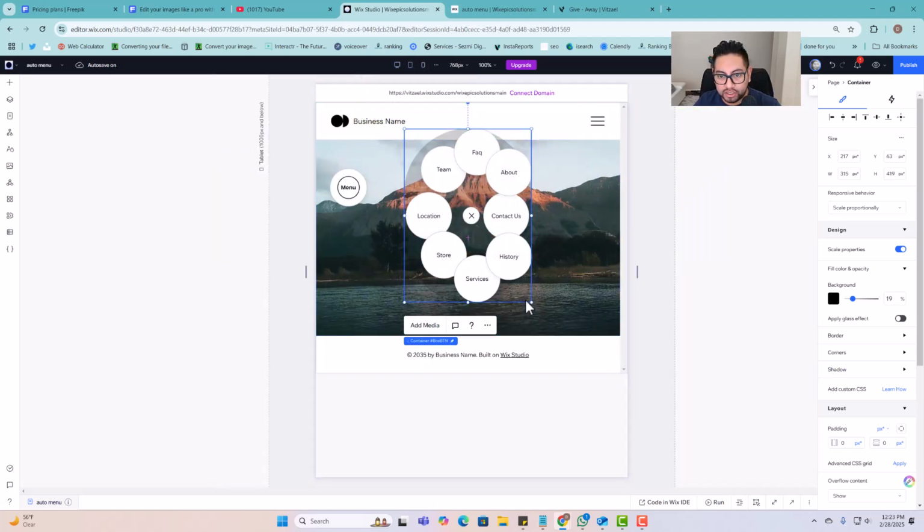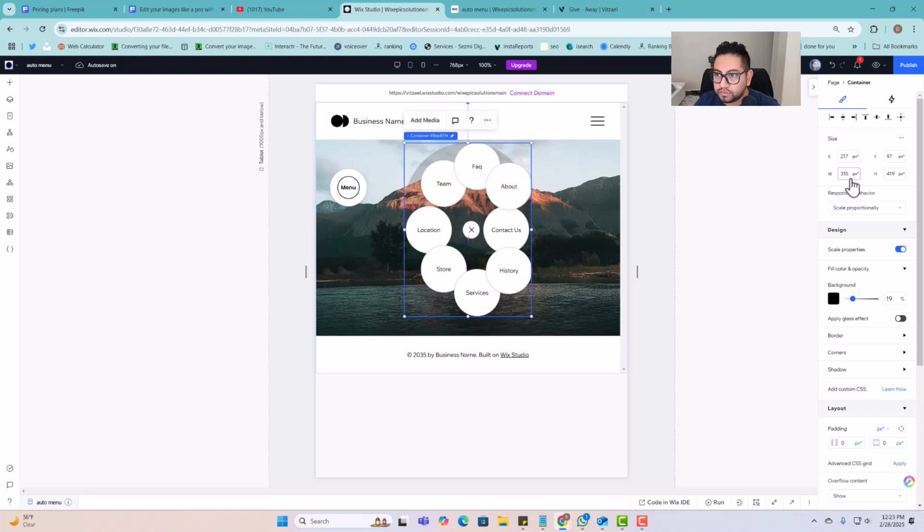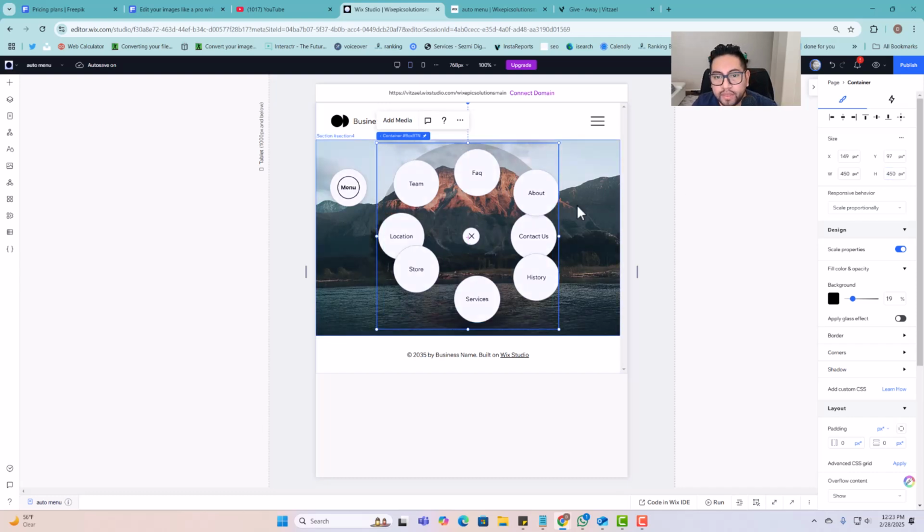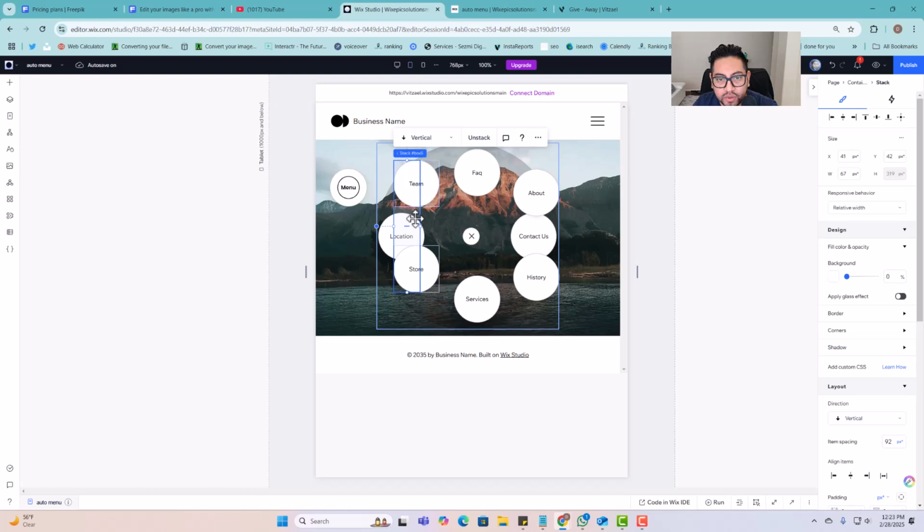And then I'll just gotta adjust the big box first. So this one is 419. So I'll change this to 419. And then if it's still too small, I can just do 450 and then do 450. And then from here, it's very easy to adjust. So when you click on your item, you're going to notice it highlighted this square. Just make sure you adjust it to the size there. And then this one as well.